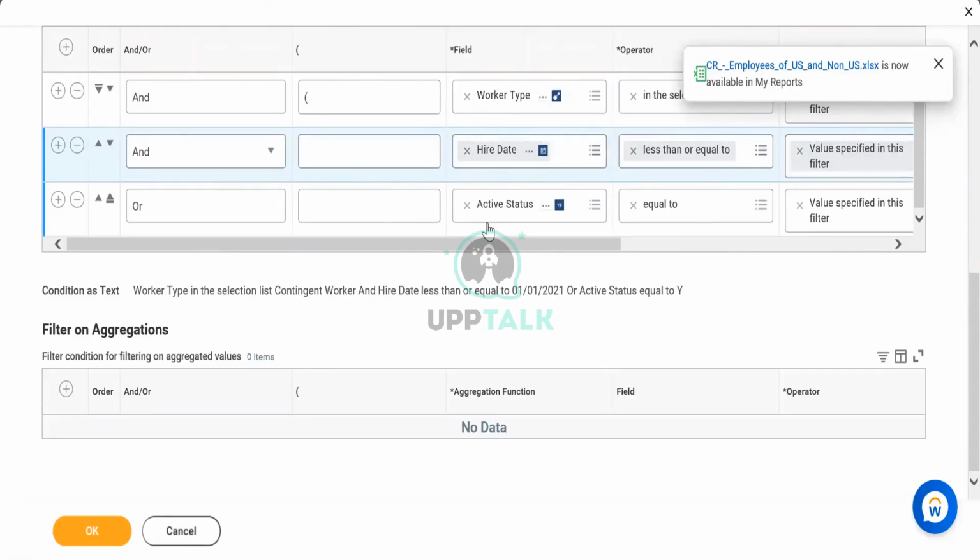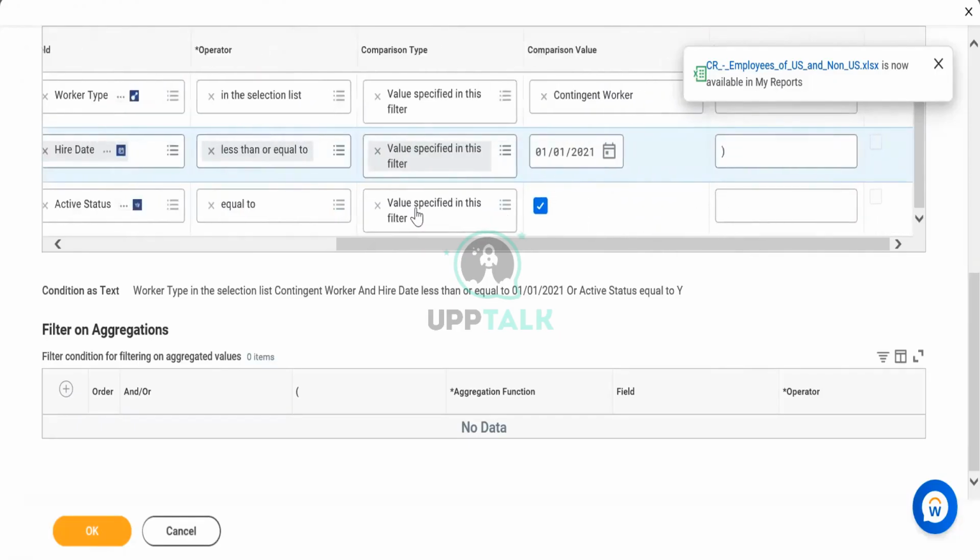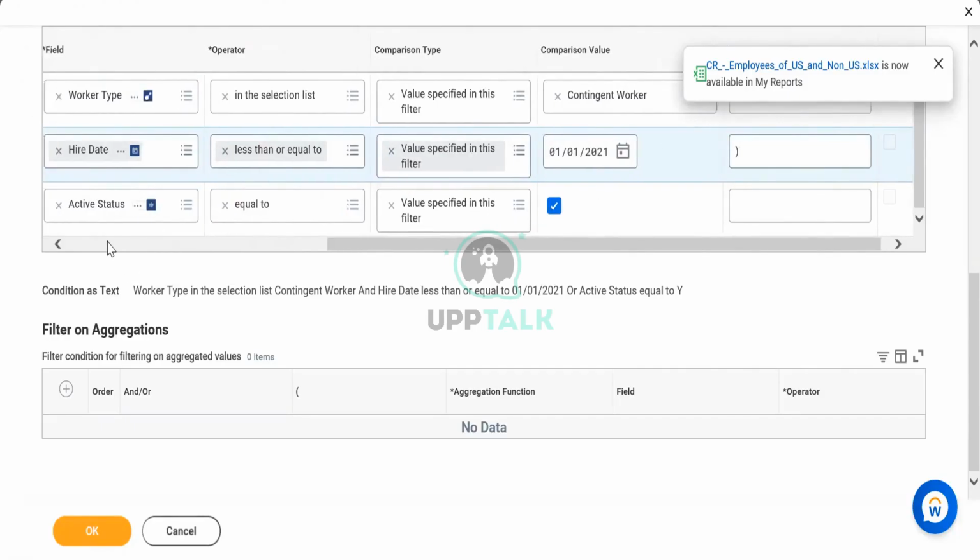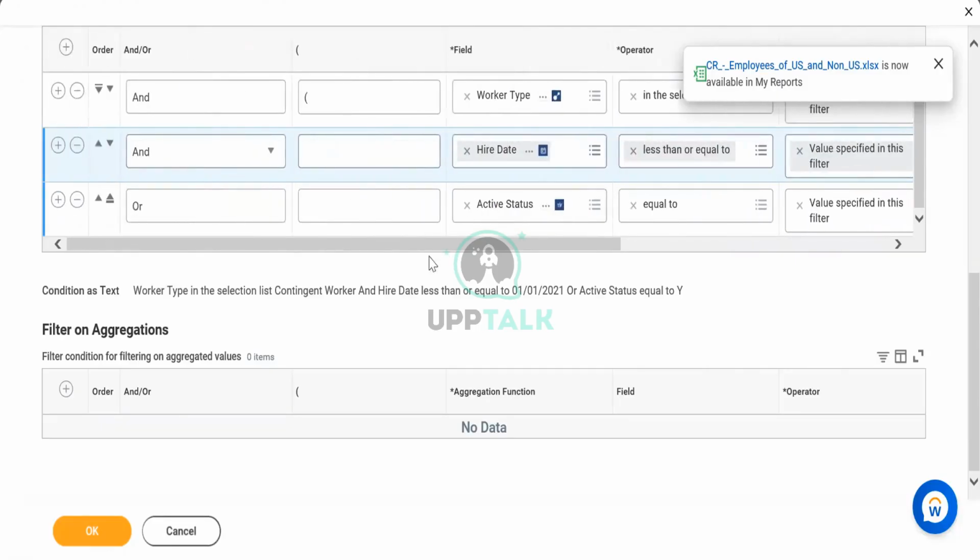Worker type with hire date is one thing and this is the other. Before adding this, since it was one condition, it was actually executing. But since we have added our OR operator here, it will be treated as two conditions with the parenthesis that we made. Based on this, we should not see any on leave employees.